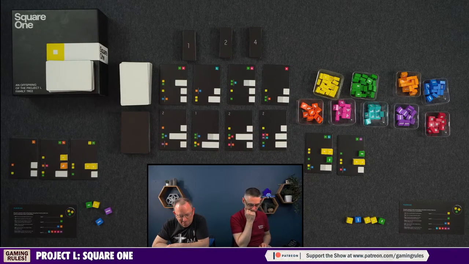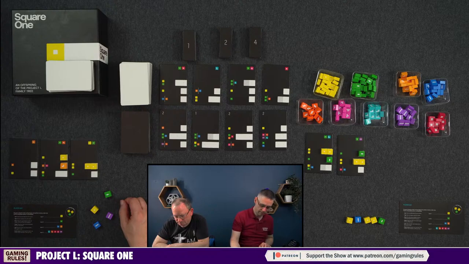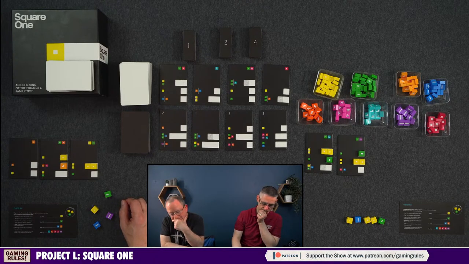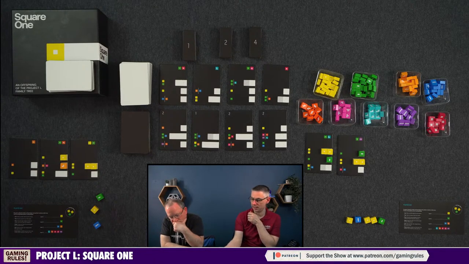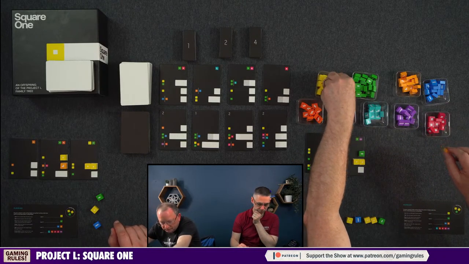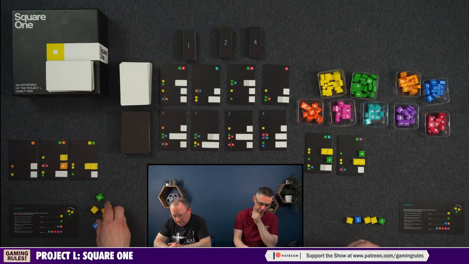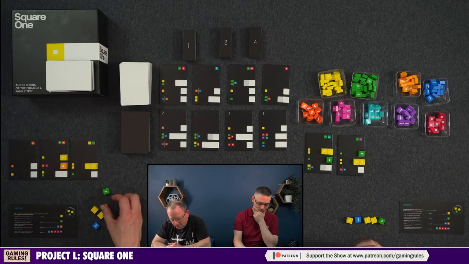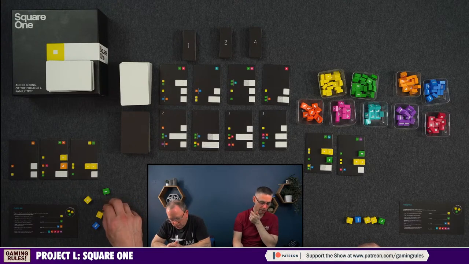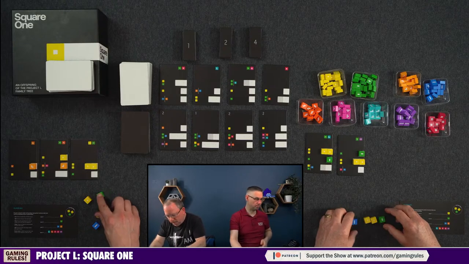Okay. Then I am going to split that. So could I have a light orange and a yellow, please? So first action was to take. Second action is to split. Third action is to place. Okay.